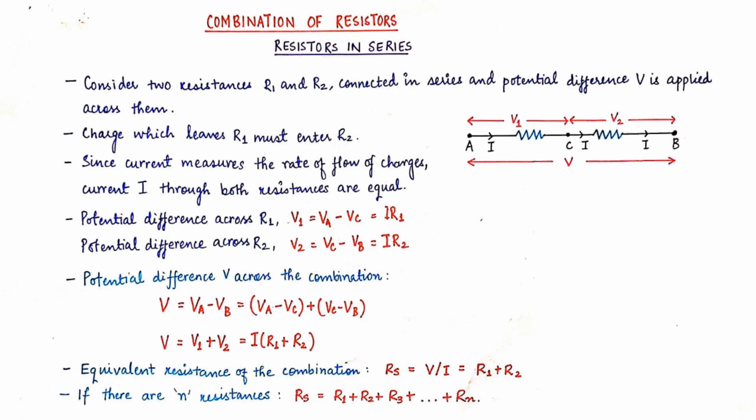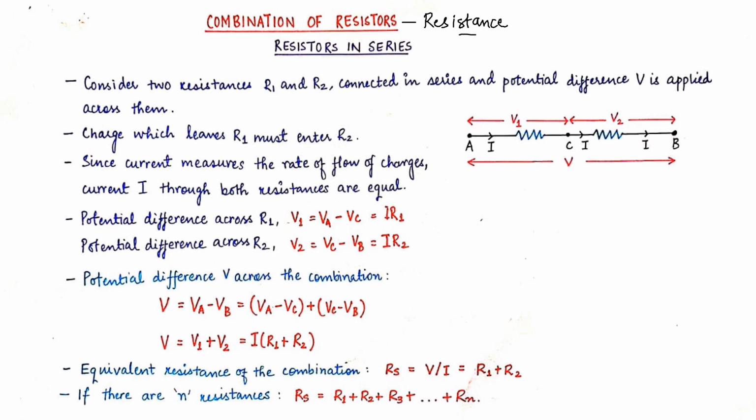Hello students. So in today's class we are going to start studying about the combination of resistors. Resistors, as we have seen, provide resistance to the flow of current. So these resistors are the electronic equipment providing resistance to flow of current, and when they are combined in different ways, their power to resist fluctuates.